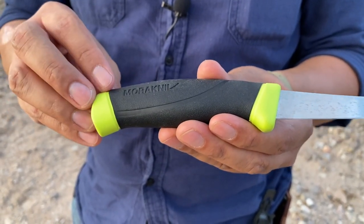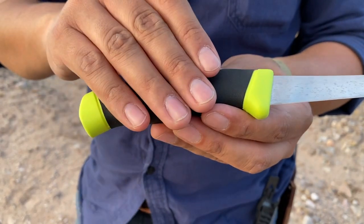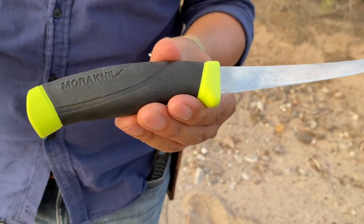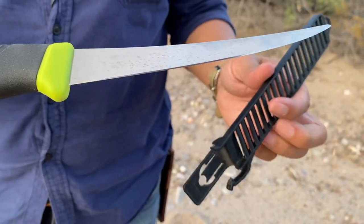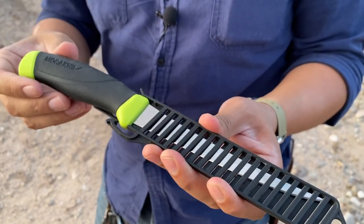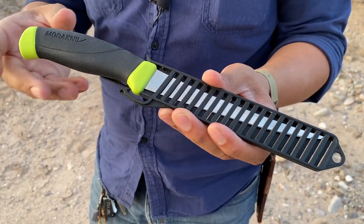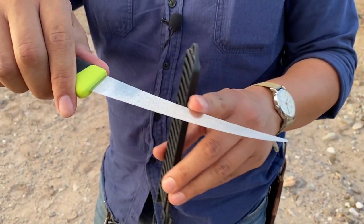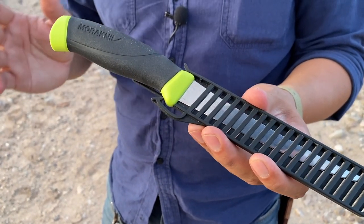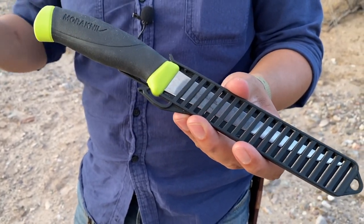The plastic and rubber handle will outlast a wooden handle like a Rapala that isn't cared for, and the rubbery grip helps when your hands are wet. The bright color is easier to spot in low-light fishing conditions. The sheath is a simple plastic sheath with air vents to let water drain out, and the knife snaps right in. As opposed to a leather sheath that could cause rusting over time, this helps dry it out. It's not meant to replace your belt knife, but for the niche of processing fish or butchering meat, it's very useful.